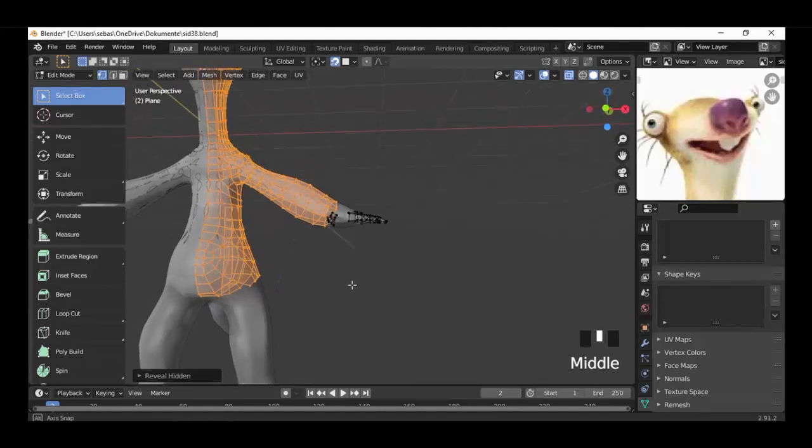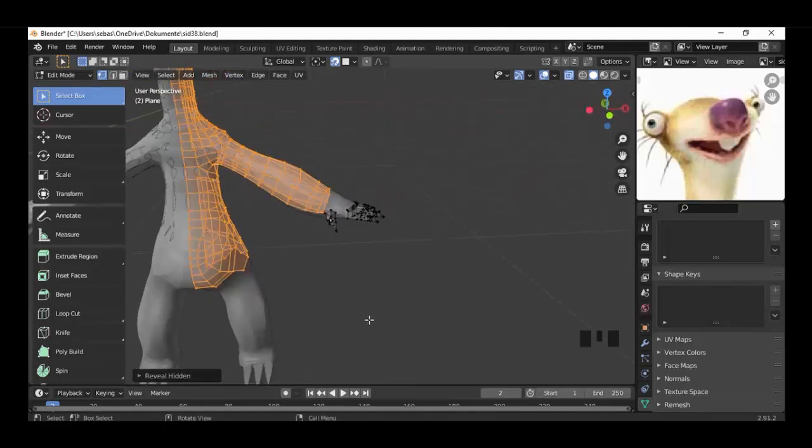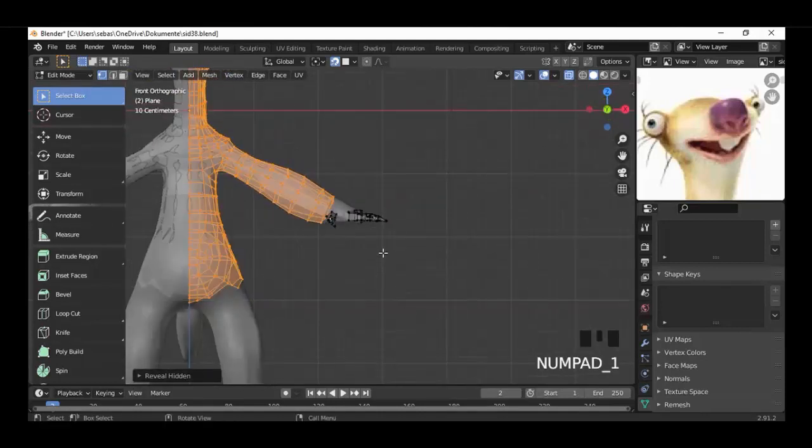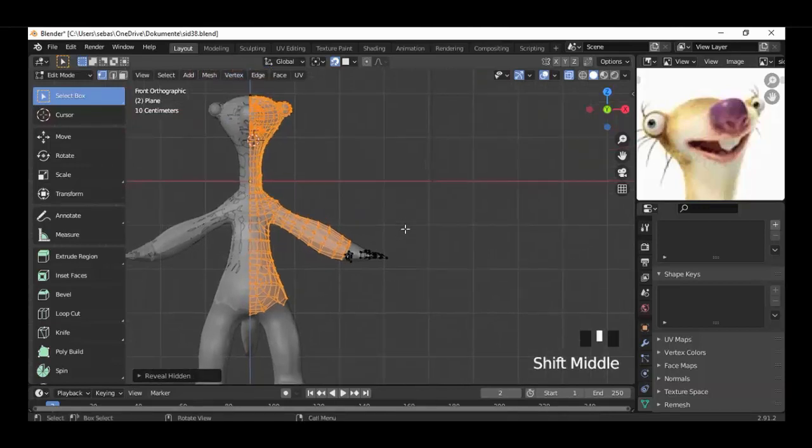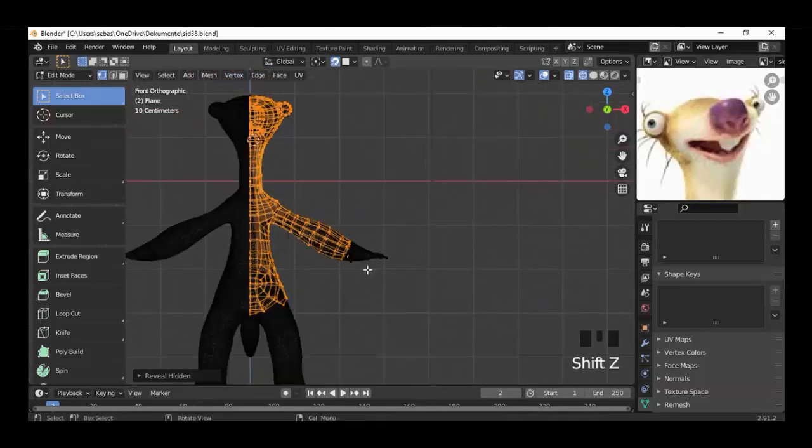And then I will create all the other fingers. Let's continue. Show up everything now. And the hand we will do later.